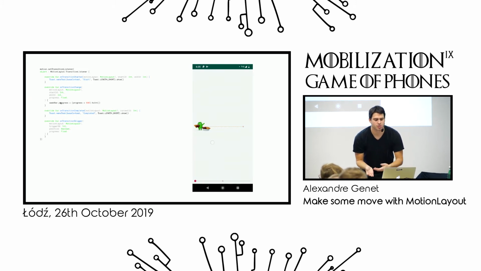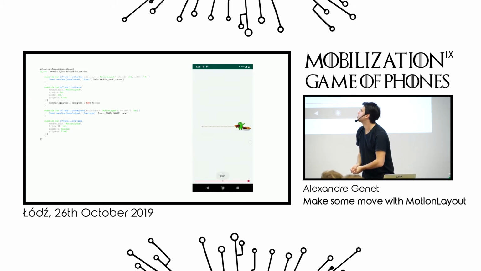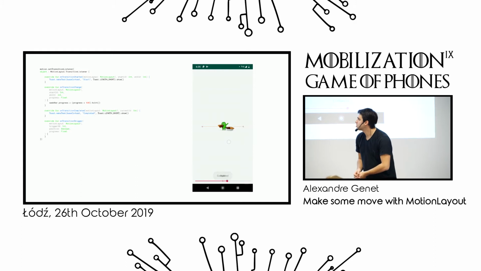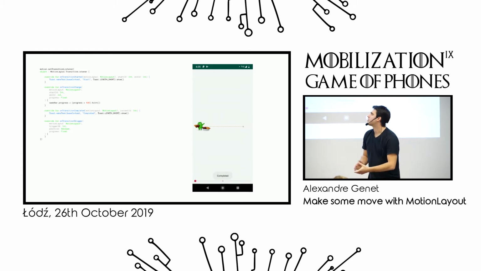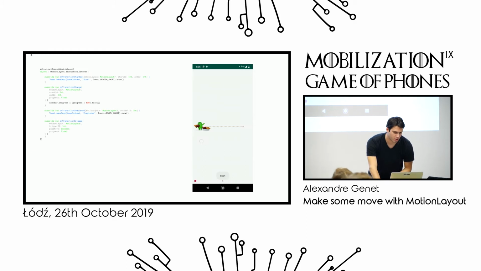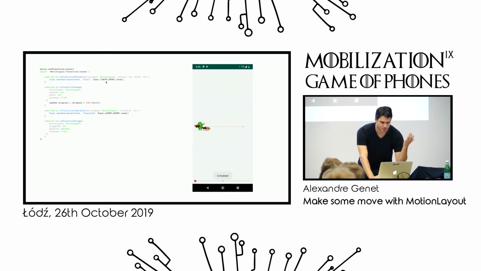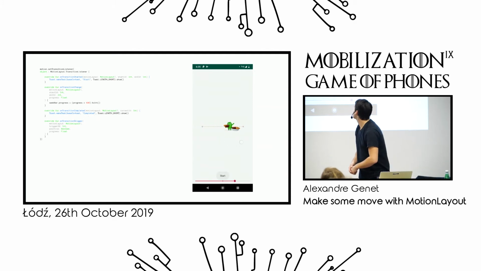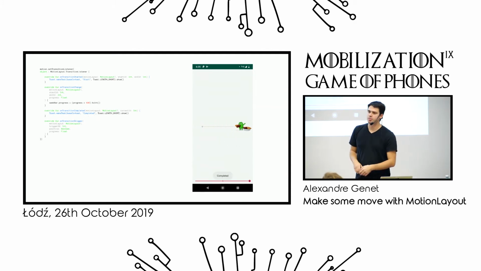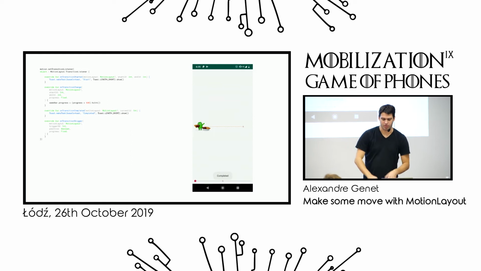I'm just listening to the transition changed callback to get the progress and update the progress of the SeekBar. I have two listeners, one for the start and one for the completion, so I make a toast to say start and complete when I have started or finished. So you see the toast there. You can play with it if you want.